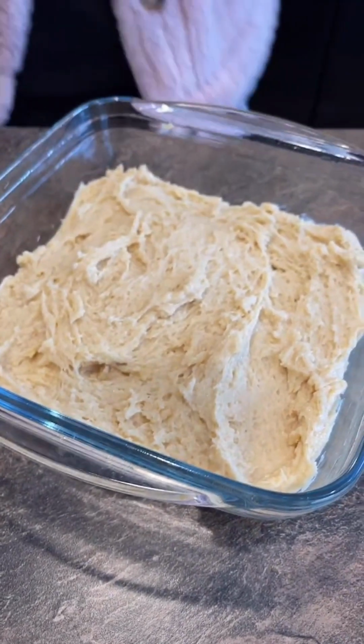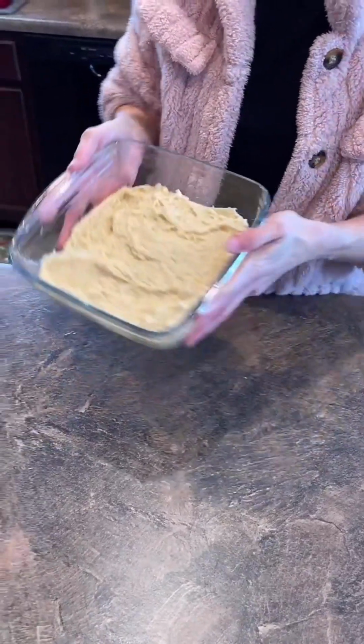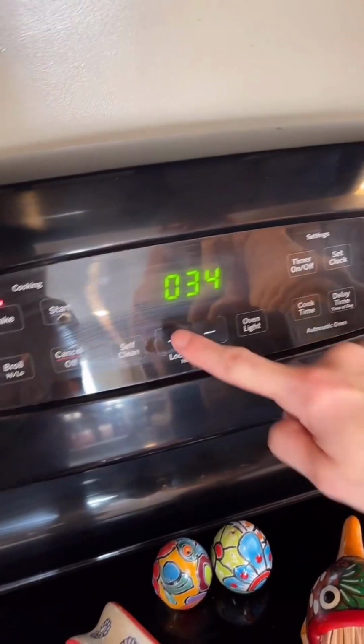So it's already ready to go in. I preheated the oven to 350, so I'm gonna stick it in there for about 35 minutes, and then I'll give it a little test. So 350 degrees for 30 minutes. We're gonna try 35 to start with. Got it. 35 minutes. Yeah, and then we'll see where we need to go. All right, so we're done with the sour cream cake for now.